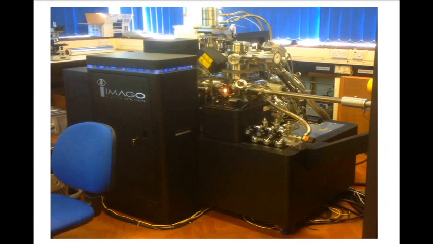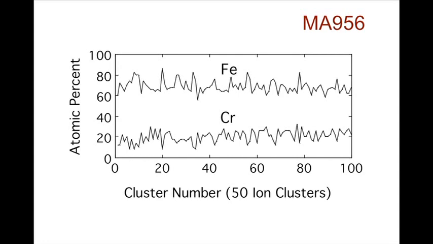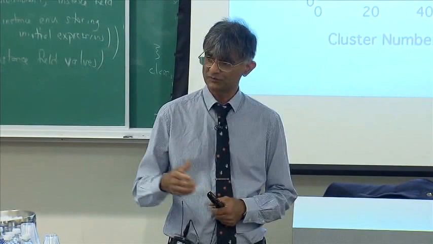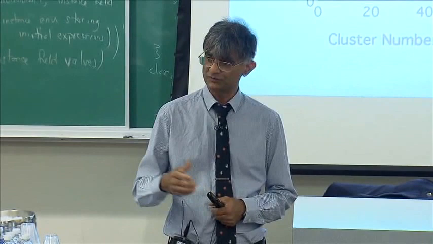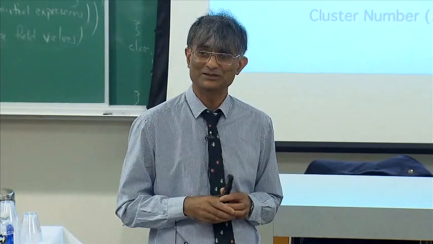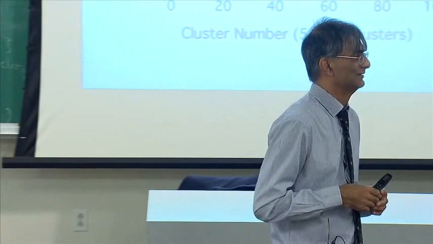We did this on these mechanically alloyed materials and I'm showing you a composition profile — for example the concentration of iron atoms and chromium atoms as we pull them out one by one. There is no error in this analysis; every single atom has a time of flight, and you adjust conditions so the detector has time to recover before the next atom arrives. So the question is: would you call this a homogeneous solution or not? Some say it's homogeneous but not uniform — it may be a solution but not uniform in concentration.